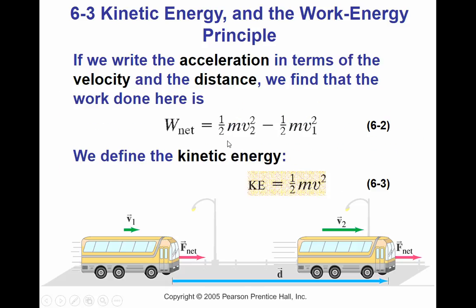Okay, so what they are expressing here is that the net work done is equal to the final energy minus the initial energy. Basically, the change in energy. So the net amount of work done is equal to the change in energy. So delta KE. Basically, W equals delta KE. Might want to make a note of that in your notes, because really that's the way you would structure it on any problem, right? W is equal to delta KE.